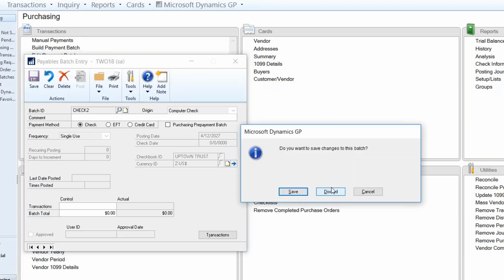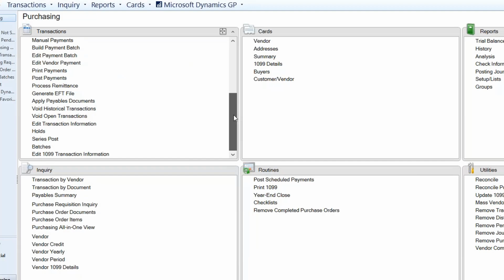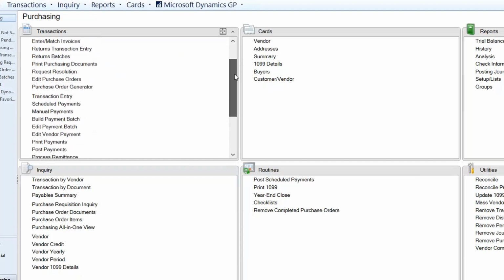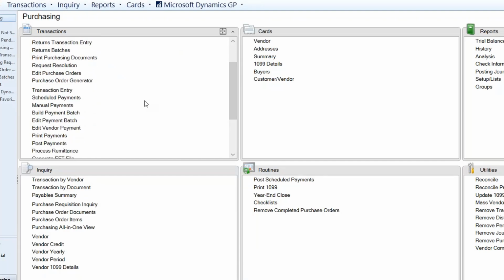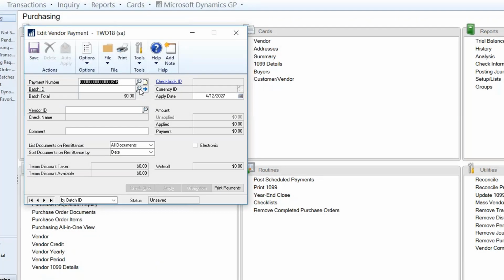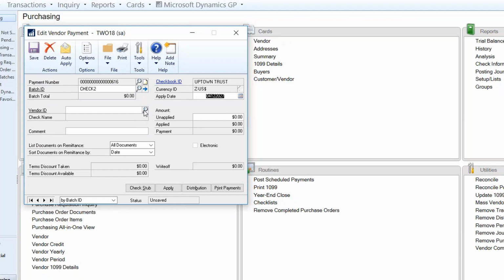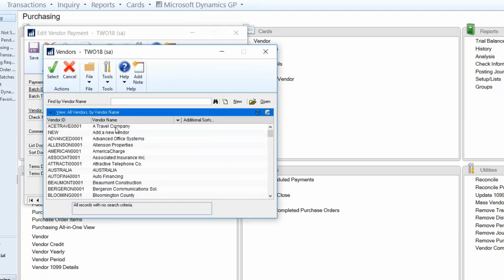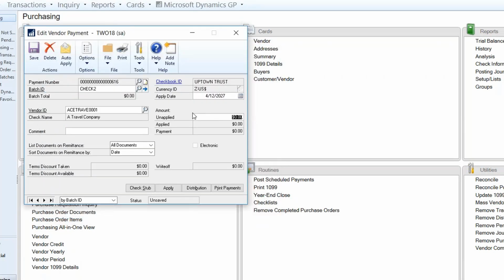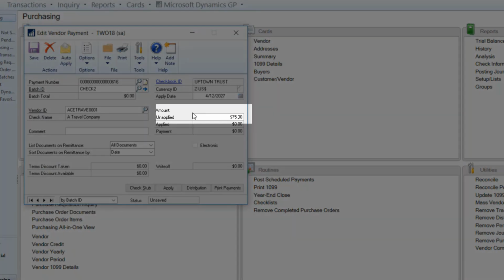If you've ever needed to print a prepayment or make a prepayment and you don't have a voucher for it, and you want to cut a check or do an EFT transaction without having a voucher, go into Edit Vendor Payments, and we're going to select our batch. Once you select your vendor, here in the unapplied amount, you can type in an amount that you need to prepay.